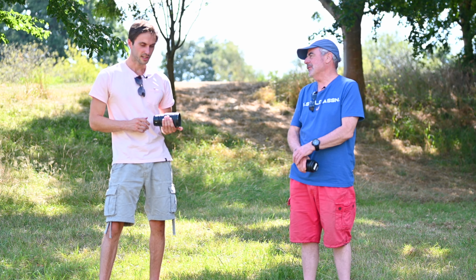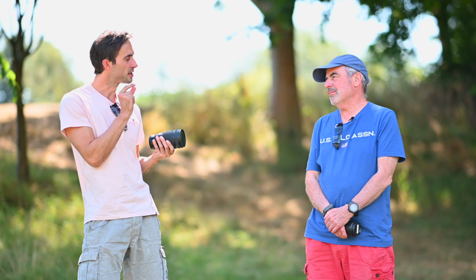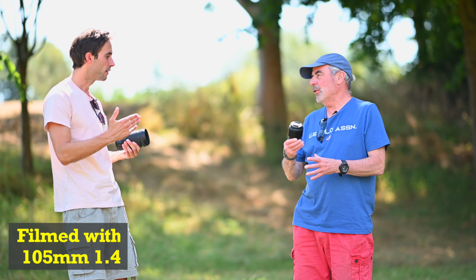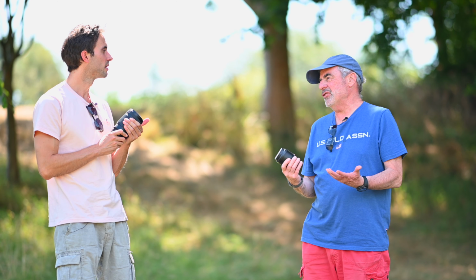Well, with sharpness, it's a tricky one. It's not an easy yes or no situation where it's sharp or not. It depends on the situation you're in. So in good light, the 1.2 is a tiny bit softer. Done this at 1.8, yes. And then at 1.8, this becomes sharper in good light, at 100% crop, which nobody ever does. But in lower light, situations where you need a higher ISO for the 1.8 version, this becomes sharper at 1.2, because it's using a lower ISO number. There we go.